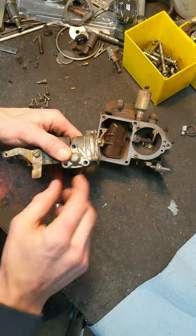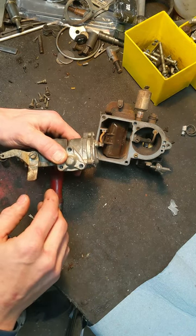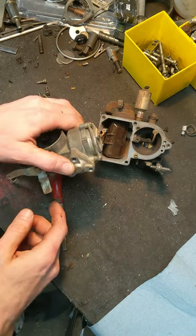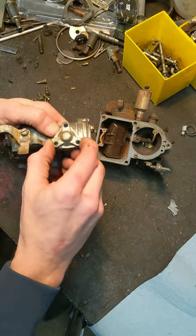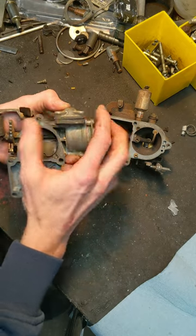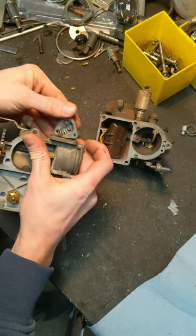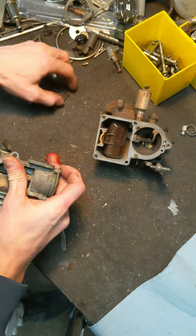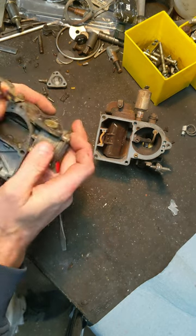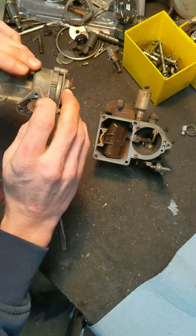Alright, so there's a spring under there — I was right, it's a diaphragm. There are three screws there. You'll probably want to keep a thumb on there just so that it doesn't shoot the cover off when you get done taking all the screws out. Let it lift off kind of slowly so you see the spring. Don't lose the spring. I'm just throwing things in a pile, but an egg carton works really good for keeping things organized. And then here's the diaphragm.